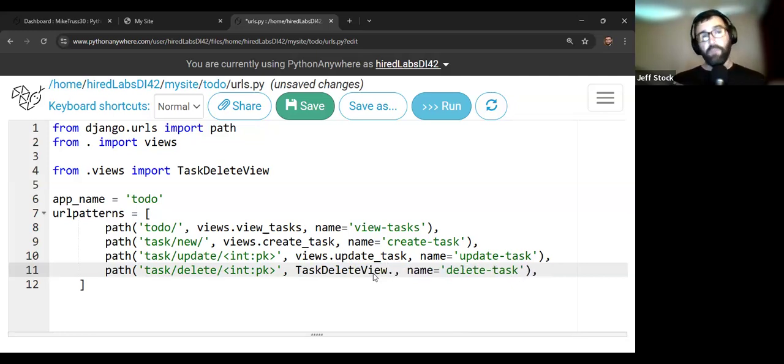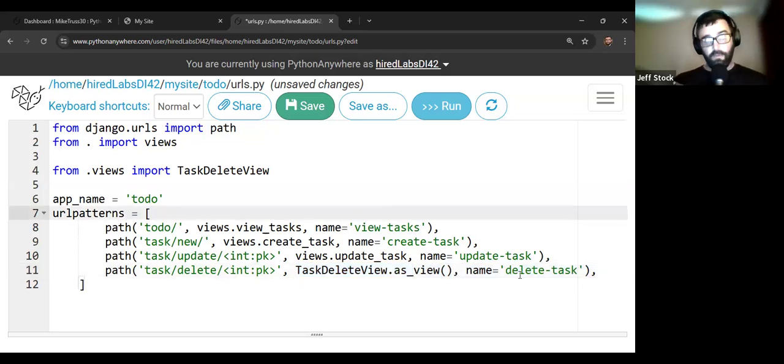And then we're going to use a built-in method that Django gives to us that handles the class to view interaction. So we're going to do task delete view, the name of our class, dot as underscore view, open and close parentheses, because it's a method. Other than that, there's nothing else we need to change.